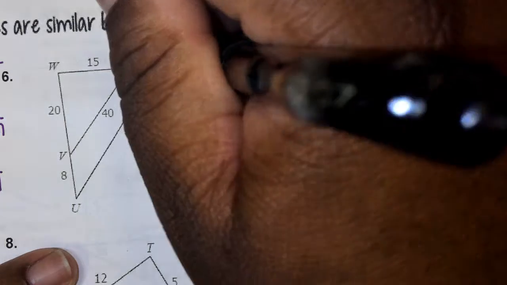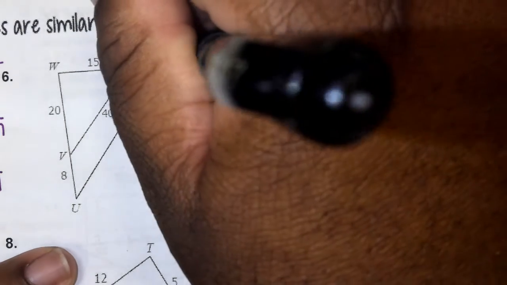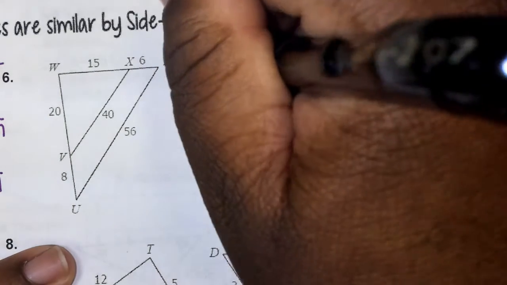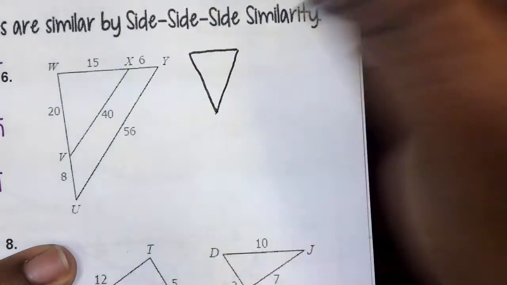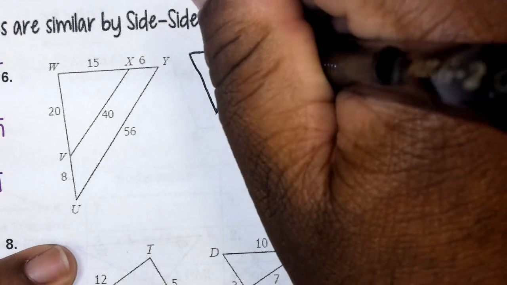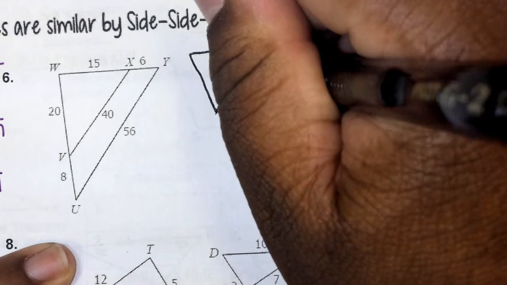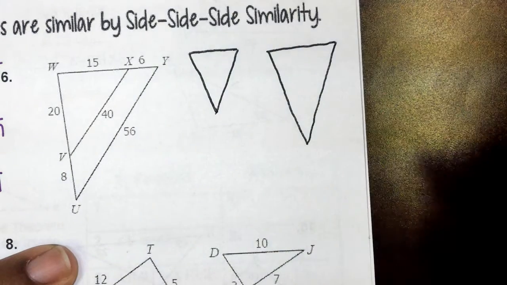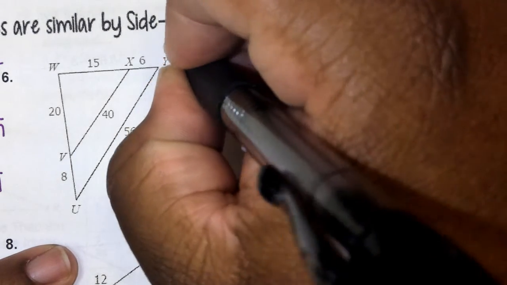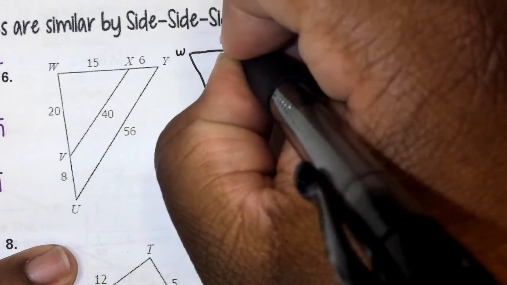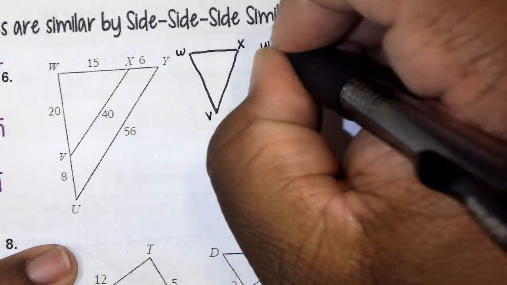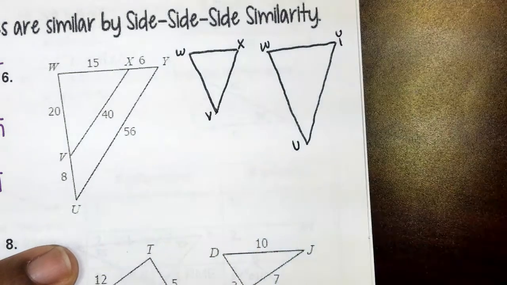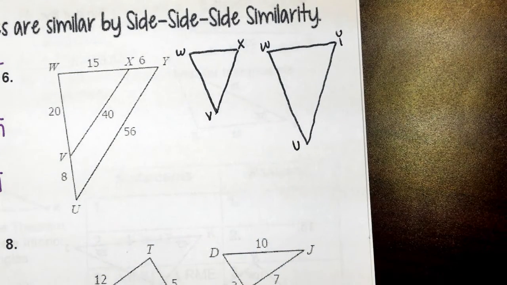Let me show you what I'm talking about. And they don't have to be big out to the side. Just redraw the triangles. I'm going to do the small one first. Ain't got to be nothing big or spectacular. Just draw that triangle, then I'm going to do the other one, a little bit bigger than it. The first one I'm going to call W, V, X. Second one I'm going to call W, U, Y. And then I'm going to label them.